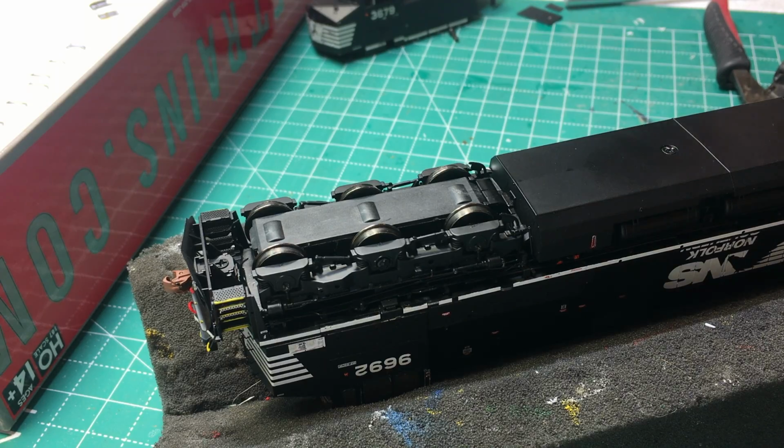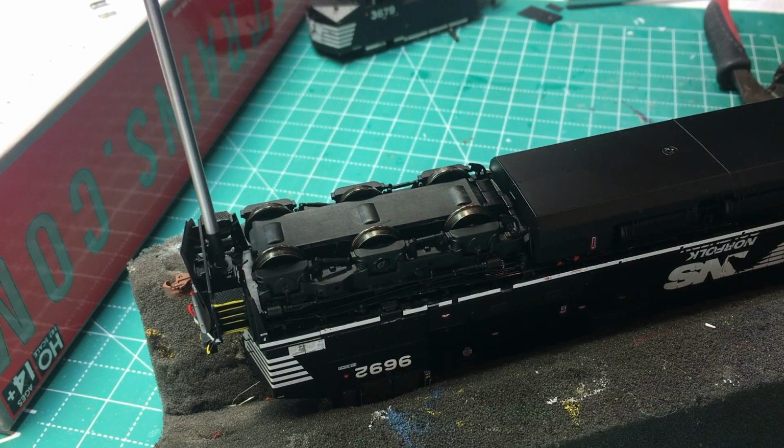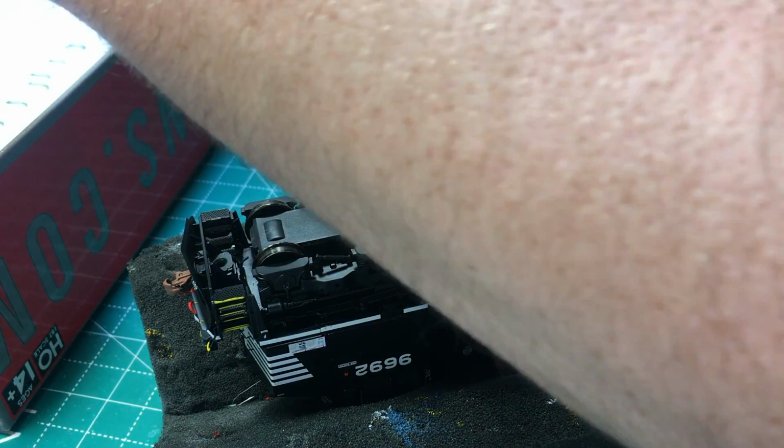Alright, so now we're going to go ahead and remove the shell itself from the frame. We're just going to save the frame for later and figure out how to splice this thing together. To do that, we're going to remove the coupler boxes. I'm using a small Phillips head screwdriver. I'm going to do that for the front and the back. And as always, I put my parts into the box so that I save them and nothing gets lost.